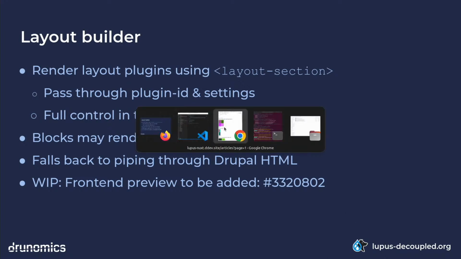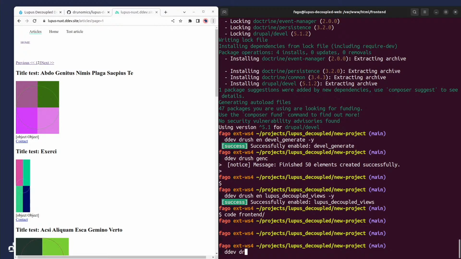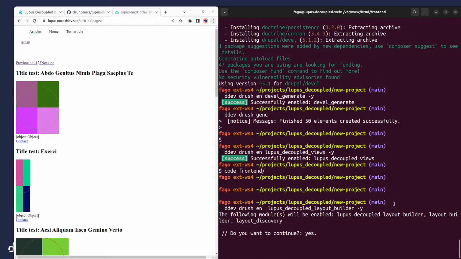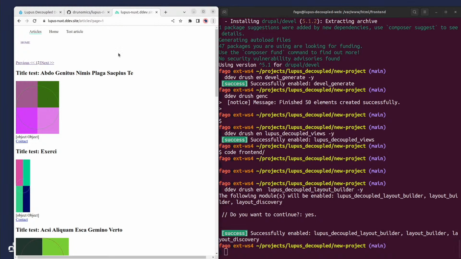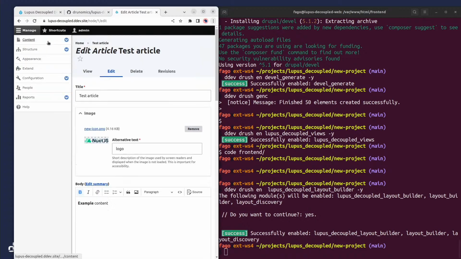So let's take a look at how that works. Again, there's a submodule for layout builder support. It's Lupus Decoupled layout builder. We enable that. And then we go into the backend to also enable layout builder for articles.